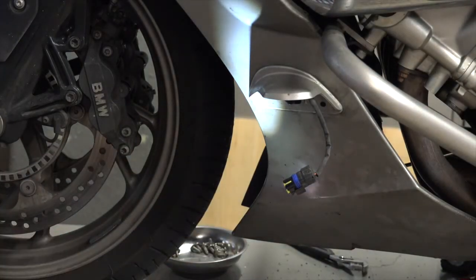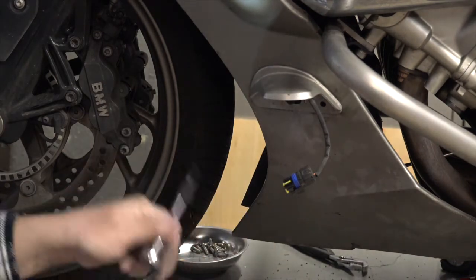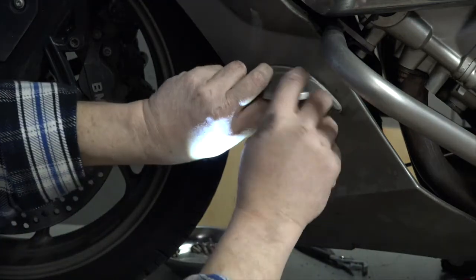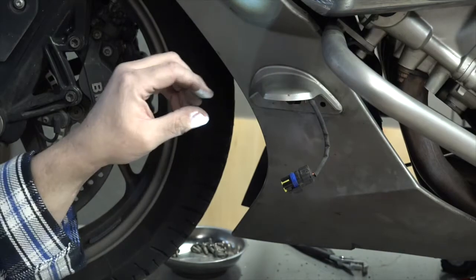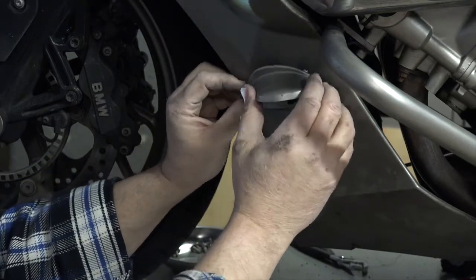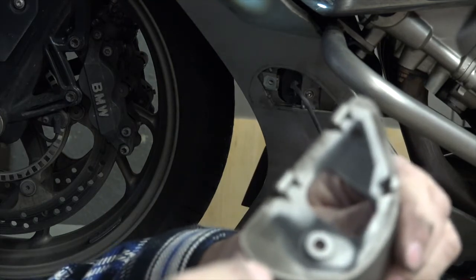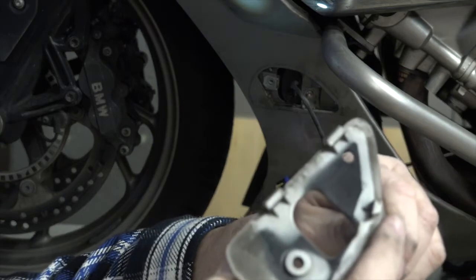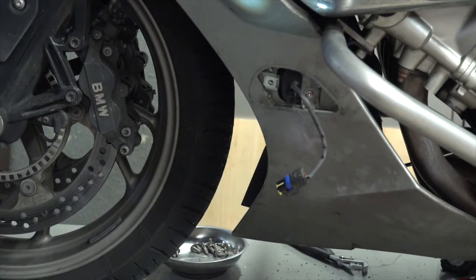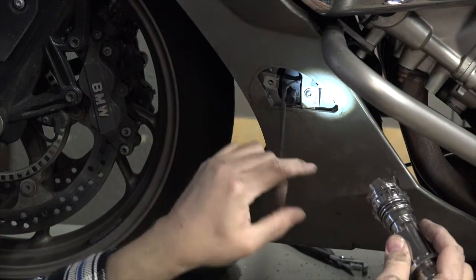I also have a screw I need to remove right here, and I need to pull this cover out of the way too. Now I need to maneuver this around carefully and then pull the wire through there. Be careful when you work with these — there are two tabs that hook into this panel here. Don't use any brute force or you'll break them off and then the thing will sit crooked. With this removed there's a screw I have to pull out so I can pull this panel off.